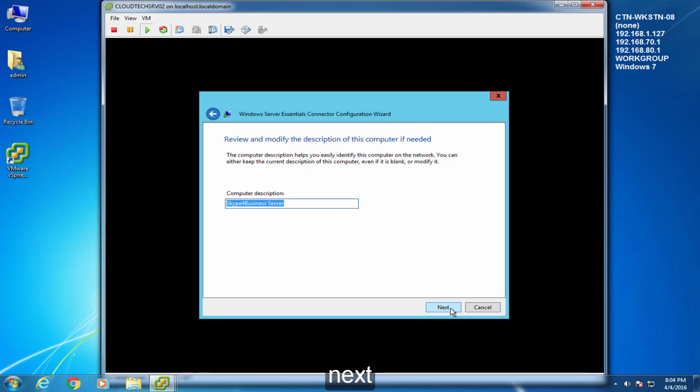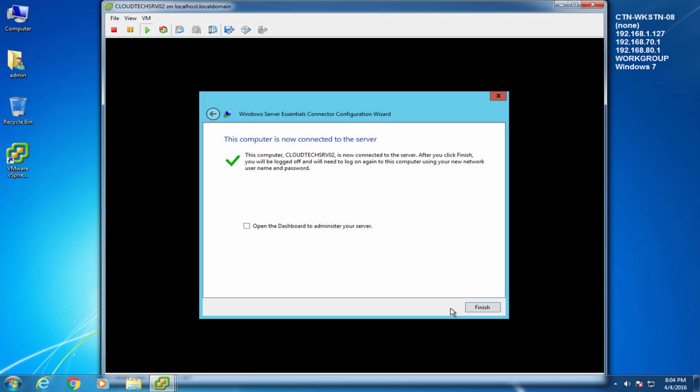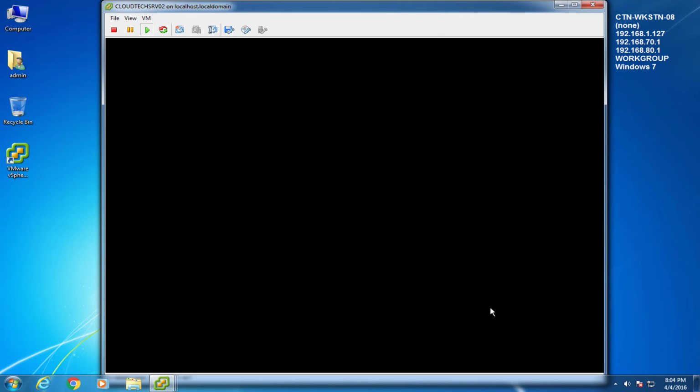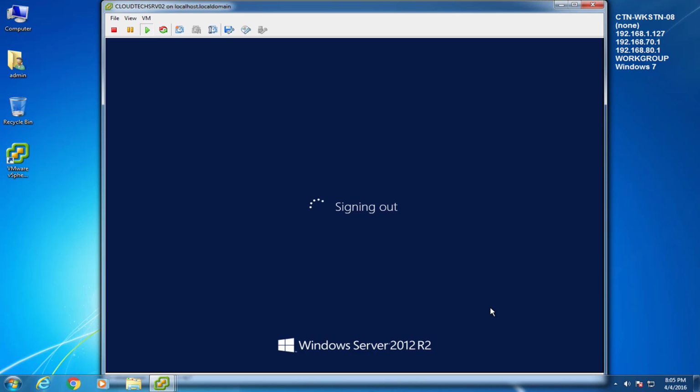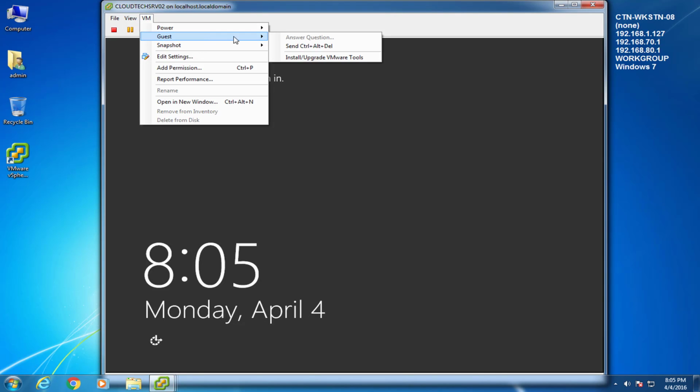Next. Finish. Log in with domain credentials.